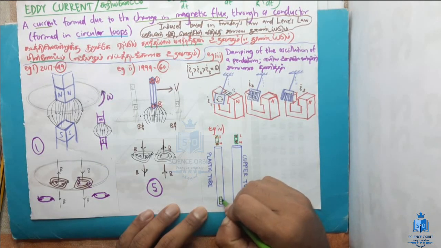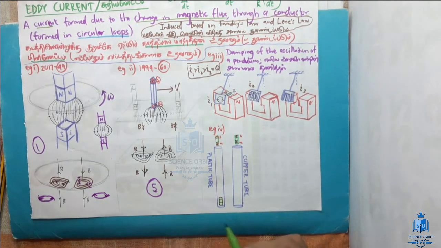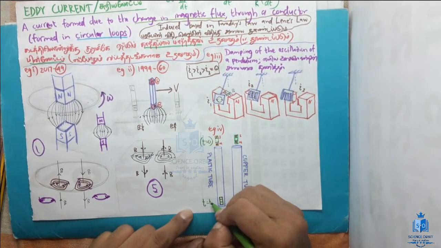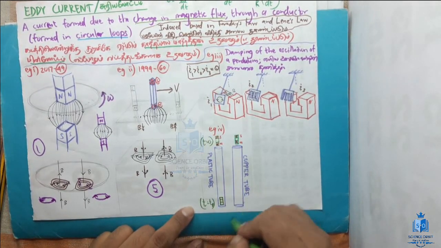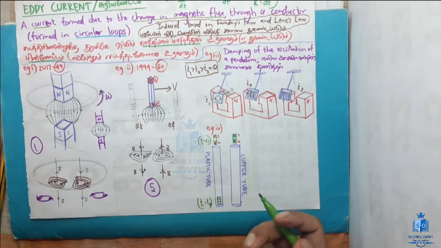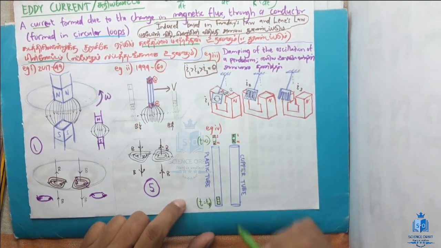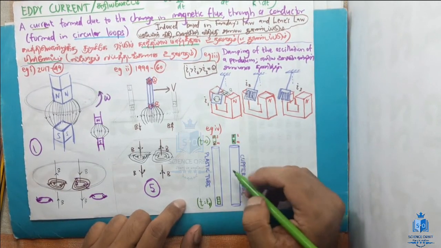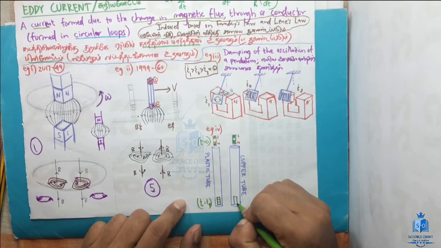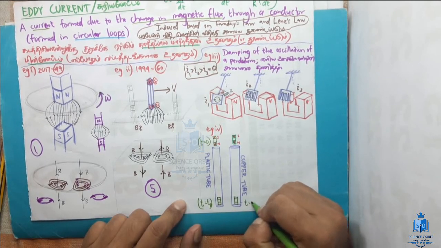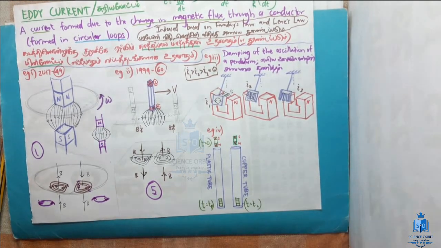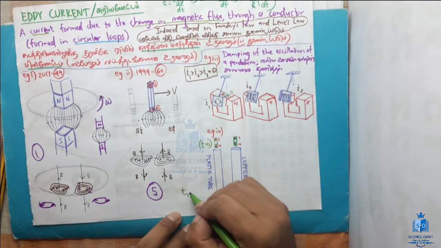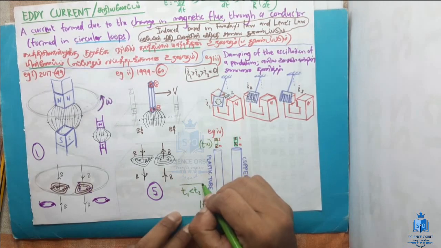Now I have taken the bottom part as the north pole, top part as the south pole. Then let's say here time is 0 and here time is t1, all right. And here it is a copper tube. Copper tube is a conductor, correct? So you send a magnet down, and what's going to happen? The magnet is going to go down and it will reach the bottom. But now the time will be different. I'll take that time as t2. So when you compare t1 and t2, definitely t2 will be larger.